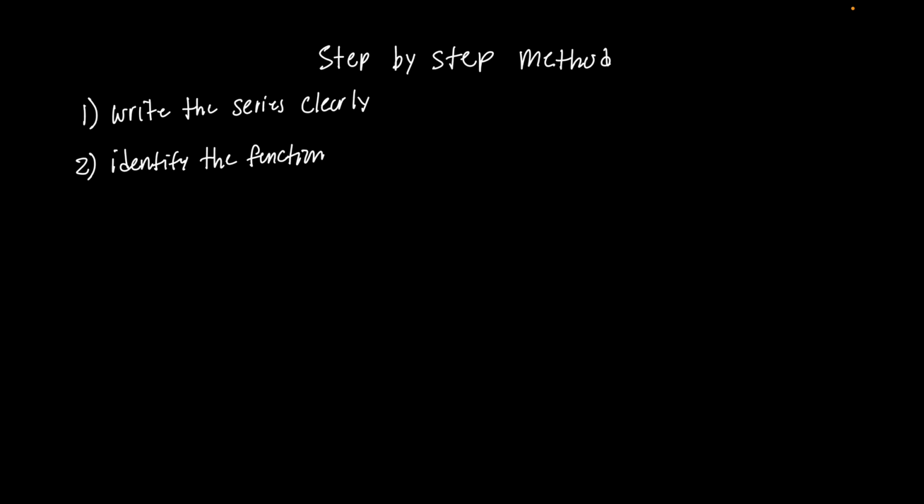Now, before we go to examples, we're going to see a step-by-step method on how to use the integral test. So let's start with step 1. It's always going to be to write the series clearly. Then we have step 2. We have to identify the function, so f of x, so that the terms are equal to the function. Then step 3 is to check our 3 conditions.